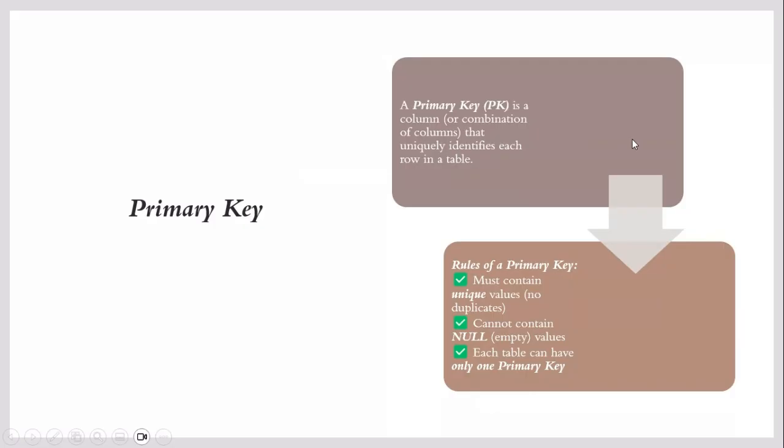So now you see, the rules of the primary key: it must contain a unique value. Yes, Mr. President will just be one. The matric number will be just for you. No duplicates. Can I say, Mr. President of Nigeria, two people will not stand up? No, that's not my primary key. Just one president for one country. One matric number for just one person. I hope you're getting me. It cannot contain a null or empty value.